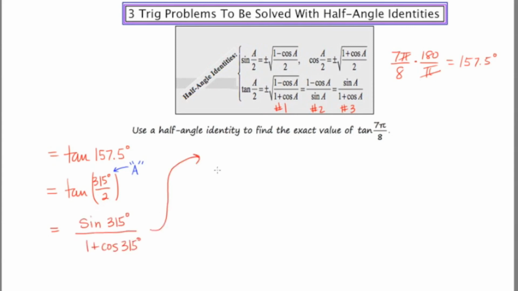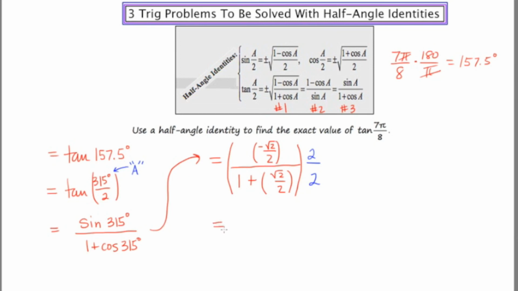Okay, now I'm going to rewrite this whole thing but leaving blanks in the place of each evaluation. 315 is in quadrant 4, and the sine of 315 is going to be negative root 2 over 2. The cosine of 315, on the other hand, is positive root 2 over 2. Once again, we have the issue of a complex fraction. Don't be alarmed. Let's multiply the top and bottom by a useful form of 1. In this case, that'll be 2 over 2. That was actually the case for the other ones as well.